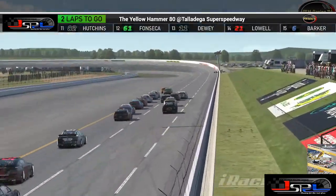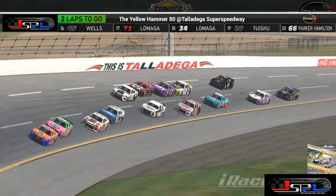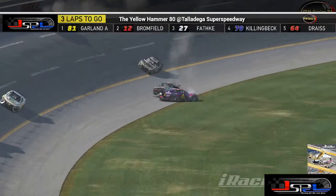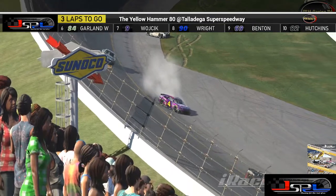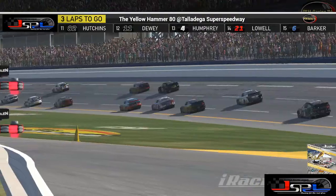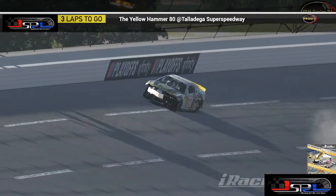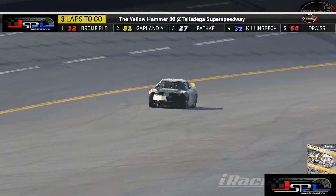For the first time tonight, it looked like we had a possible 3-white salute coming up from the backs and in the zone. Everyone moving the chains, moving the charge up. If they get to the white flag, oh no, they're not going to get it this time though. There's a crash, big time. John Humphrey crashing in out of turn 3 and 4. Unfortunately, I can't quite tell. Darrell Wells is involved. I think David Lomaga got clipped in there. John Lomaga, there he is. Yep, he got in there. And they will get one last opportunity and chance here to go big or go home for this one.